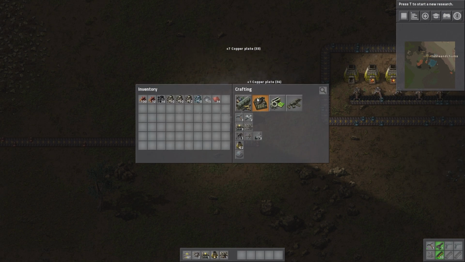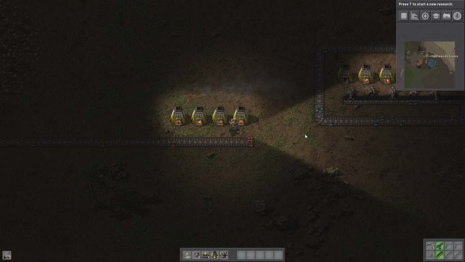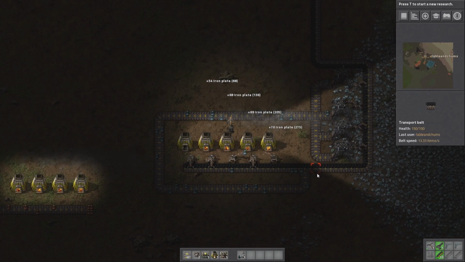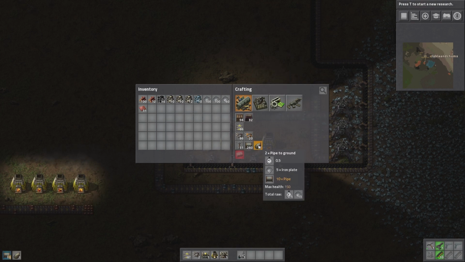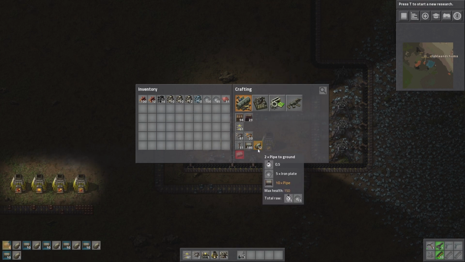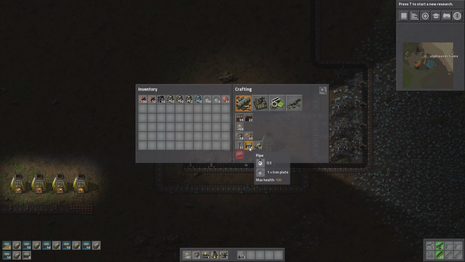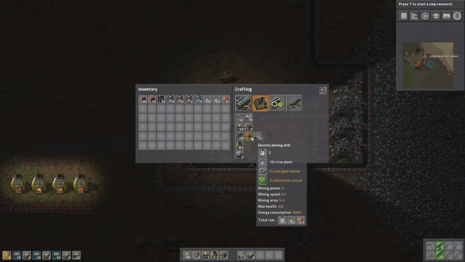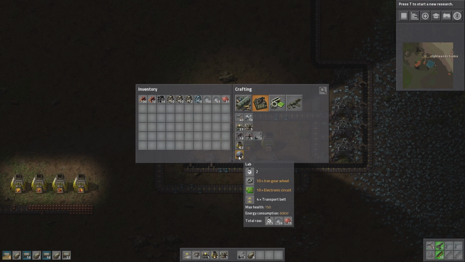So now I suspect we'll be able to make that tap. Yeah, we can. So I'll make a tap. I need some pipe, so I still need some more iron, but we know that our iron is automated. There we go. I'll grab a shed load of plate. I need six of those, and then just a handful of these. There we go. So we've got our tap, our water pipe, our boiler, our generator. Excellent. We now have an electric mining drill, but what we first need to do is science. That's the first thing we need.